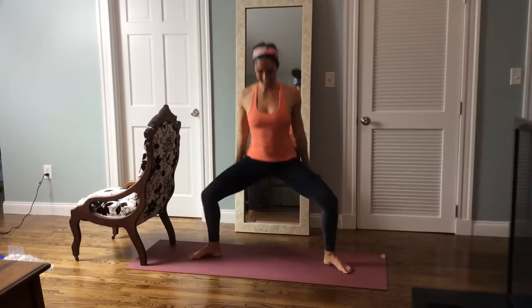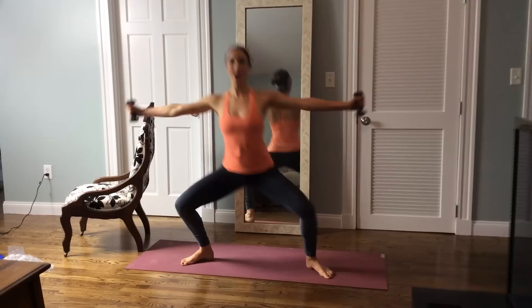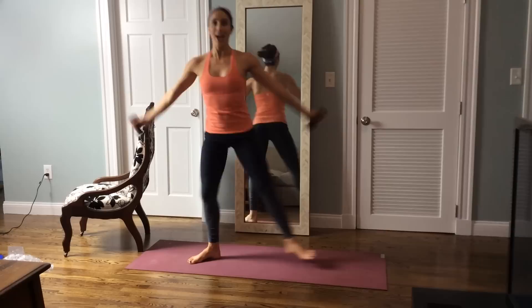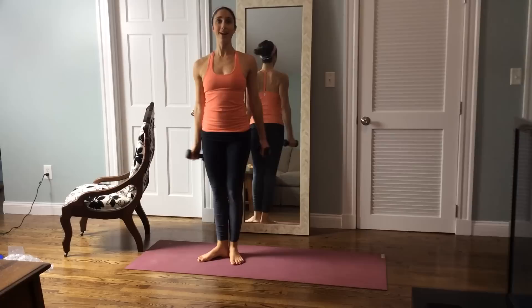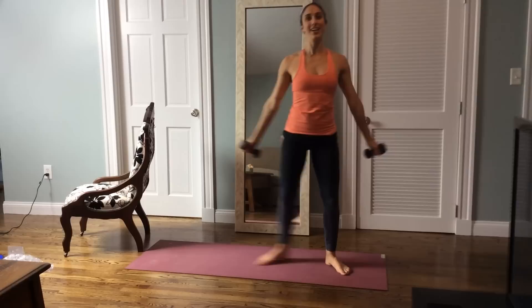Let's do a little traveling. We're going to take it down to our second position. Take it out, squeeze up, out, squeeze up. Second, squeeze in, second, squeeze in. Your shoulders are squeezing behind you — shoulder blades. Your neck is relaxed, your shoulders are working. If this is ever too much, you can do one arm and one arm. This is your workout, do what works for you. For four, three, two, and one.